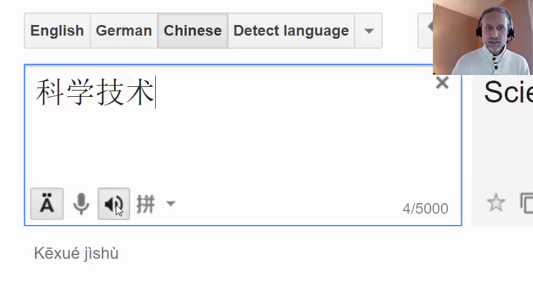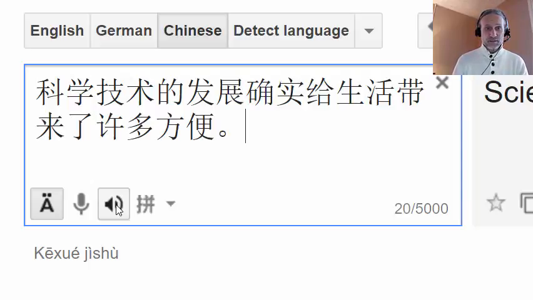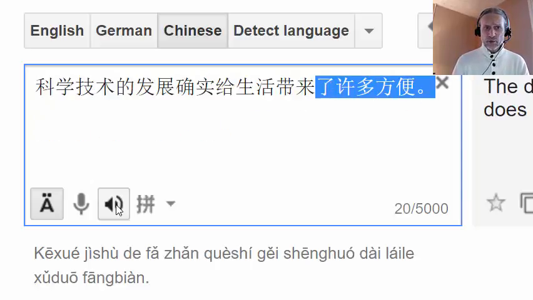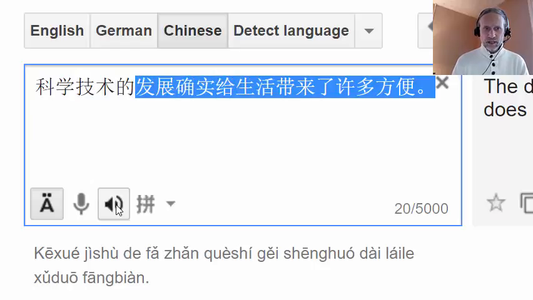And then I also like to have my students close their eyes and then repeat to see if they can just at least get it in their short-term memory. 科学技术, 科学技术. Okay, let's paste in the next one. It's going to take you a lot longer.